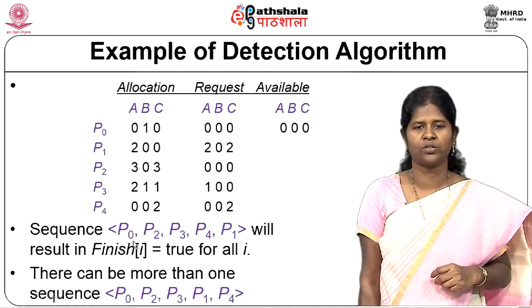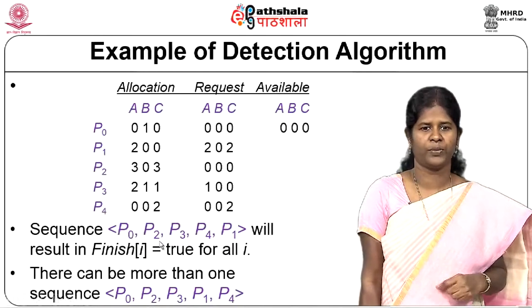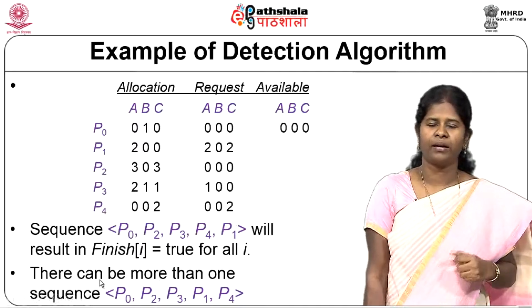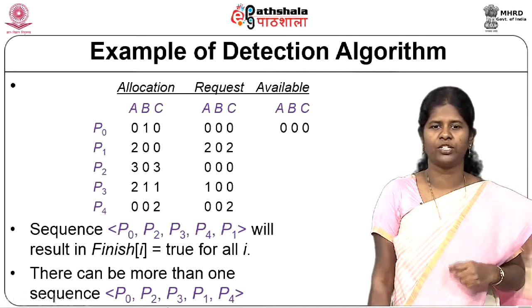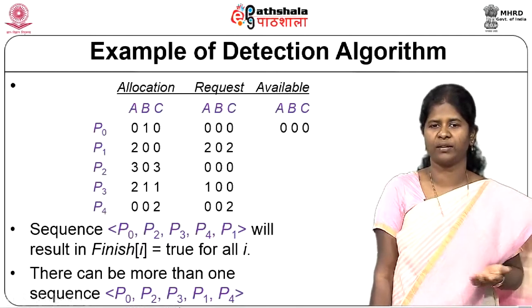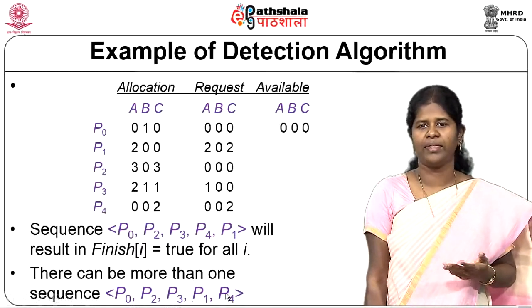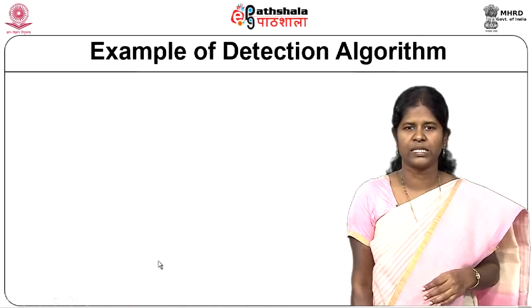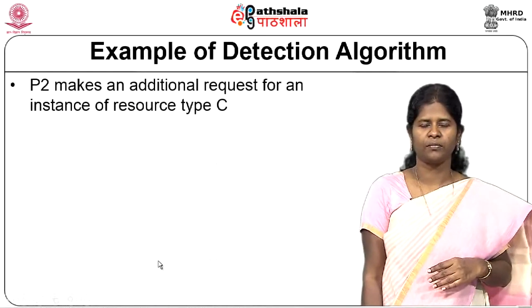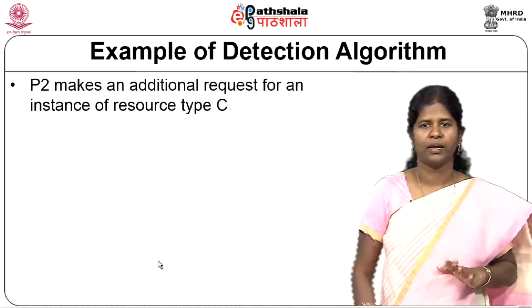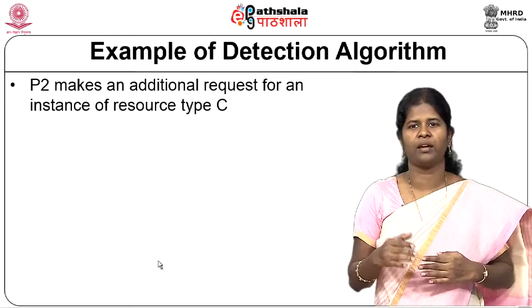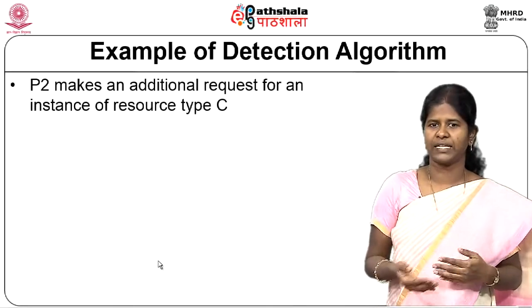The first time I told you, you allocate for P0, then to P2, then to P3, then to P4, and finally you recheck P1 again. It is also possible to allocate for P0, P2, P3 and then check if P1's request can be allocated and then check for P4. So, it is also possible to have more than one sequence in this case. Now, with the current situation, there is no deadlock and the request of all the processes can be satisfied.